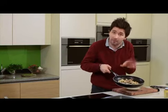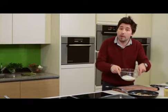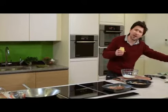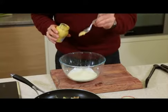Our mushrooms are still in the frying pan, as you can see, but they're nice and cold now, which is what you have to have. So let's leave them there. I've got some double cream here. You can use whipping cream as well. A little bit of Dijon mustard. You only want about, probably say about half a teaspoon or so of Dijon. Okay, so that goes into the cream.